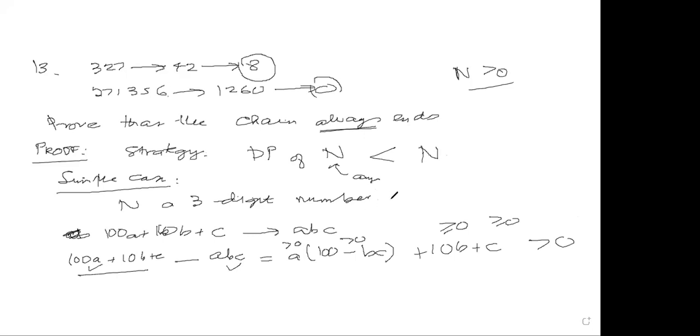Now, if you have an n digit number, you've got a three digit number, you can do something with it. But if you've got a number which has got n digits, see, for three digits, you had 10 squared times A, your first digit. So for n digits, you will have 10 to the n minus 1 times A. All right? And then that will be your largest number. And then after that, you will have the powers of 10 come lower. So you reduce n minus 1 by 1 to get n minus 2.